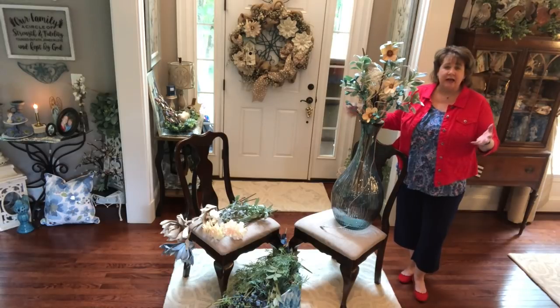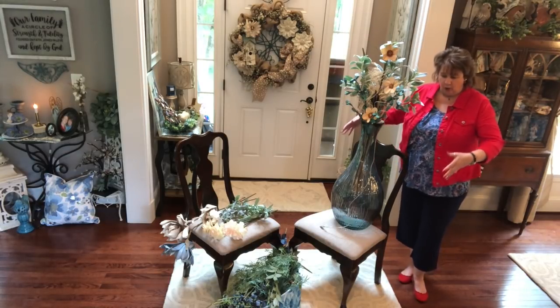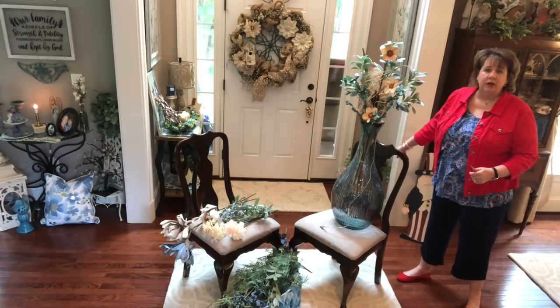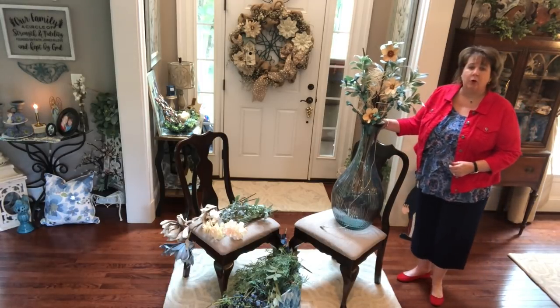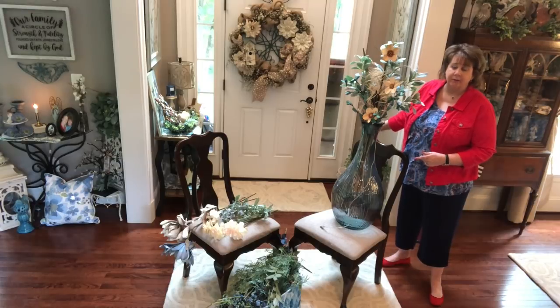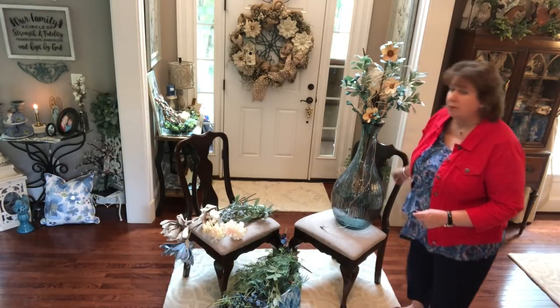What I'm up to today — as you can see I'm standing in my foyer, kind of on the rug. There's the front door behind me, and right here sits the galvanized lantern from the other day. Today I'm going to be working on this big vase that sits in the corner. For those of you who might not have seen my Nashville trip report, this vase is going to be a combination of everything that I picked out, Danielle picked out, Danielle's mom Linda picked out, and Dee picked out — all four of us ladies adding a little something something to the mix.